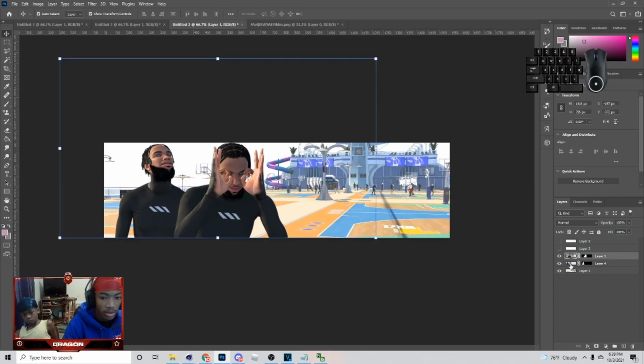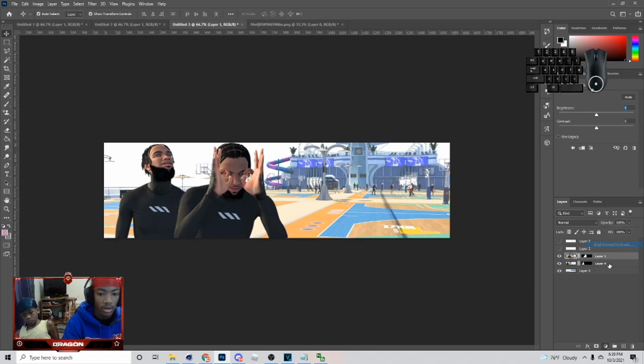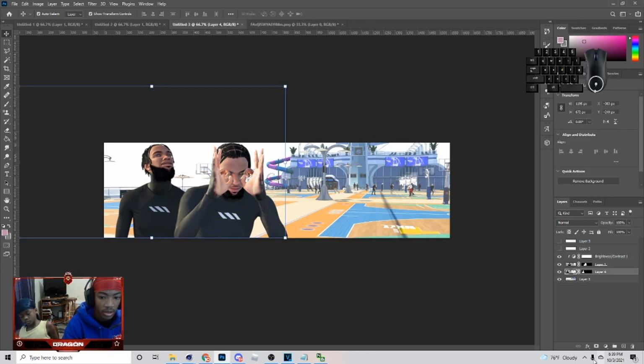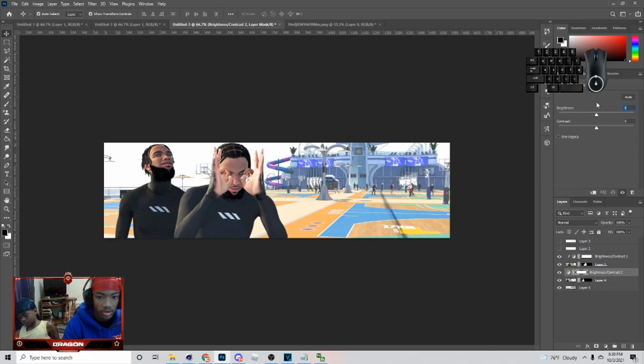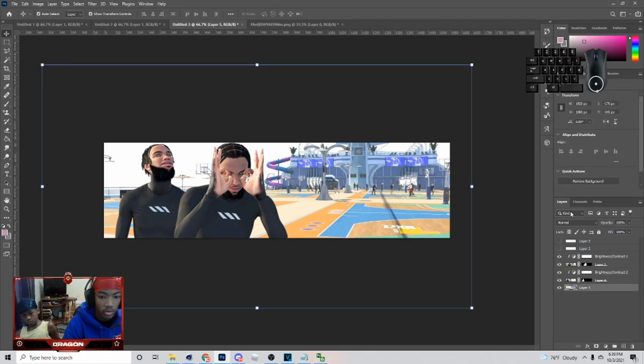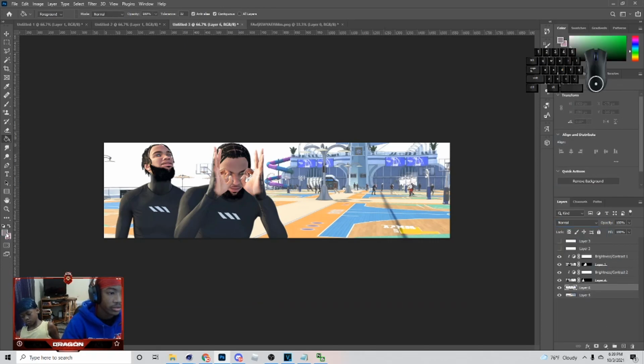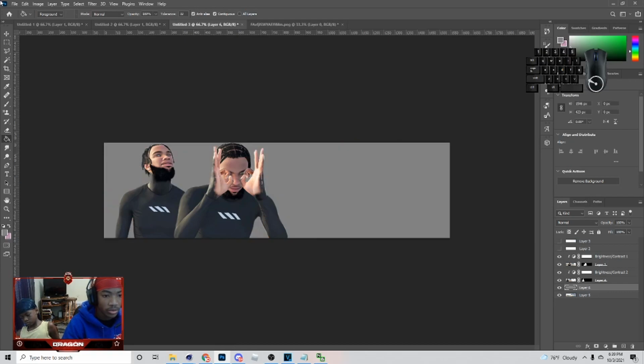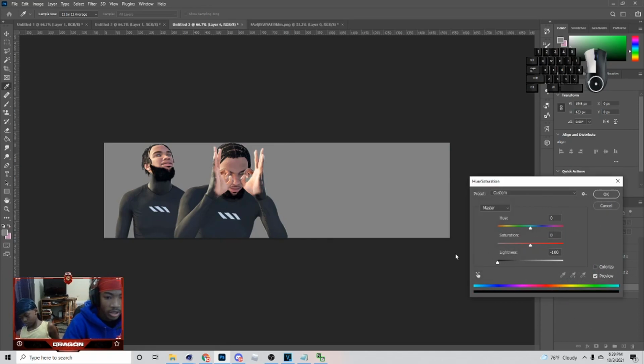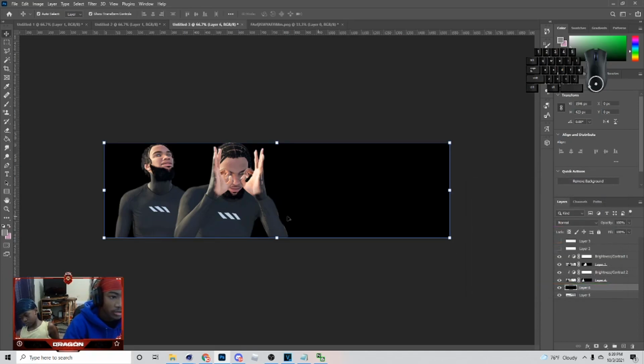Once you put it right there, what you want to do is go down here to Brightness and Contrast, do this, or the brightness on this one, do Brightness and Contrast, and you just want to create a clipping mask of the brightness on that one also. Next thing you want to do is put this on Soft Light, and then create another layer, hit G on your keyboard, and you just want to put any color basically, and just hit Control U, turn the lightness down on this also. And like I said, you can shape it up even more.